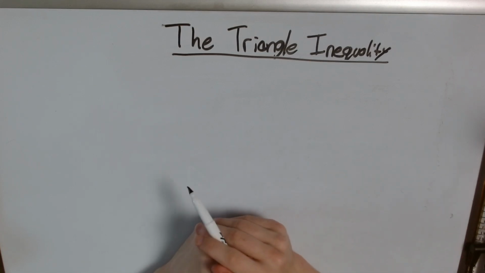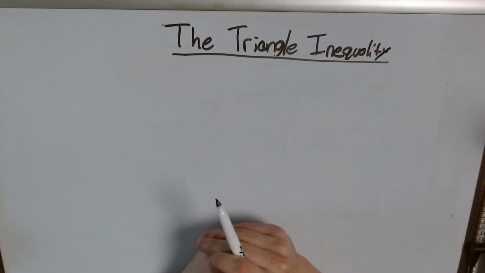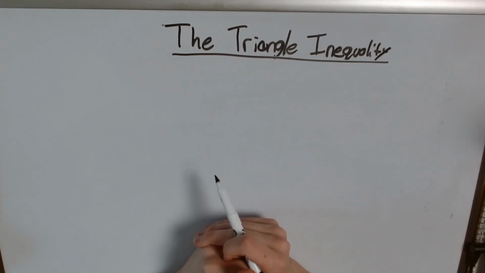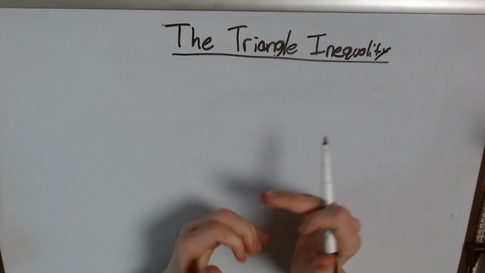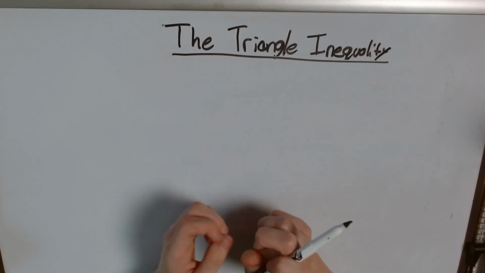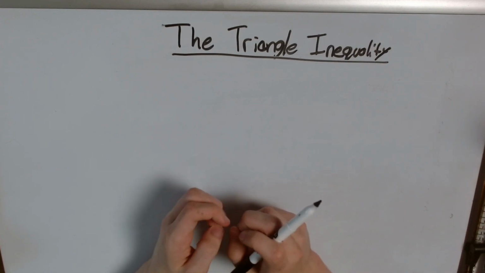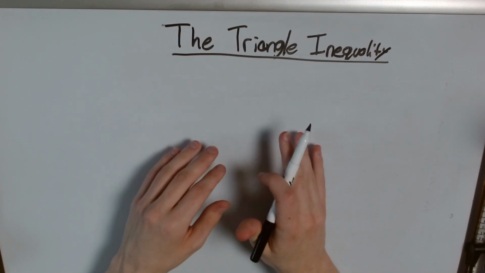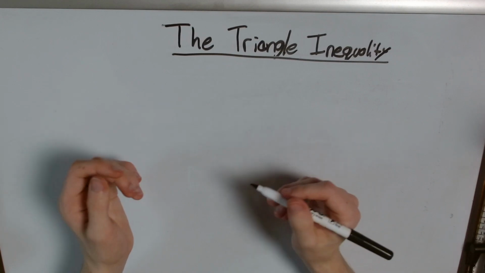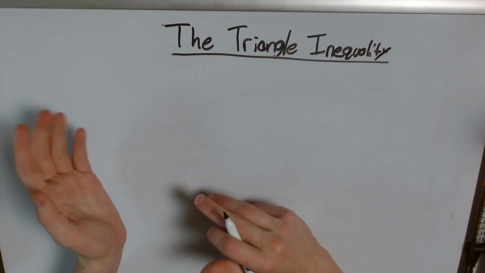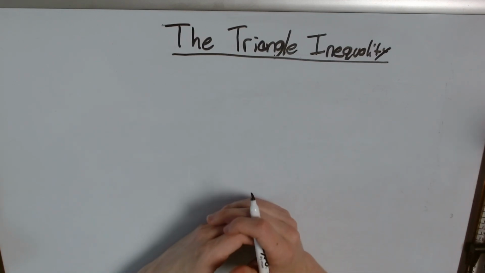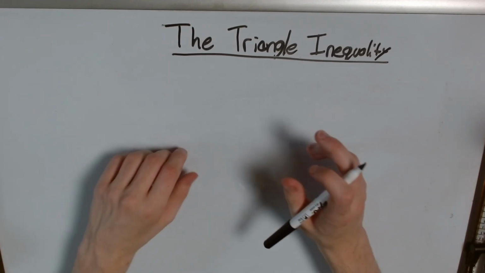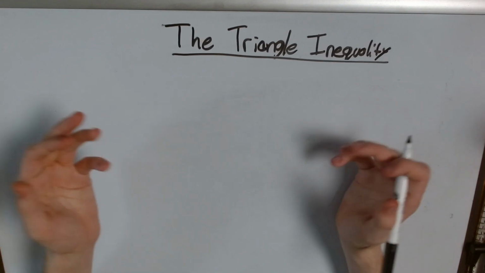Hi, we're going to talk about the triangle inequality now. Now you might say, what is the triangle inequality? Well, essentially, it's about defining what isn't a triangle. But you might hear that and think, okay, that's really, really obvious. Anything with more than three sides or less than three sides isn't a triangle. A triangle is a shape with three sides. That's very simple. What could there be more than that?